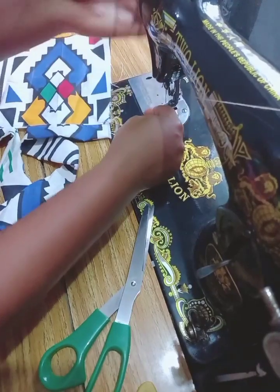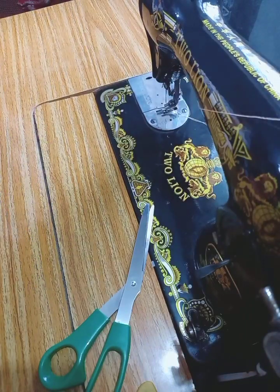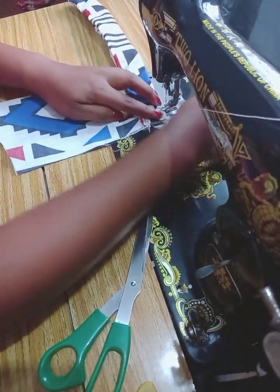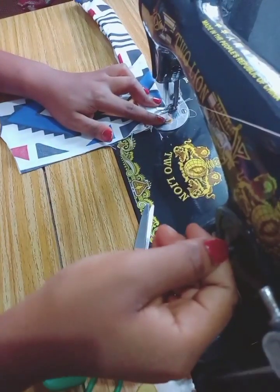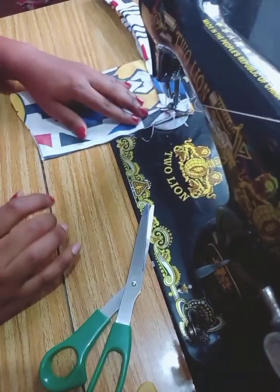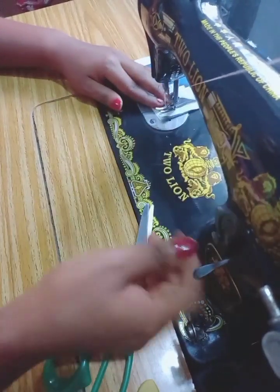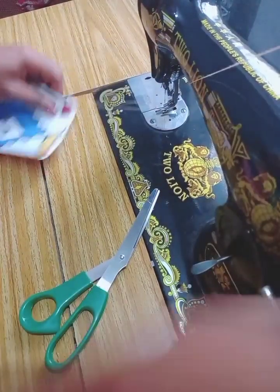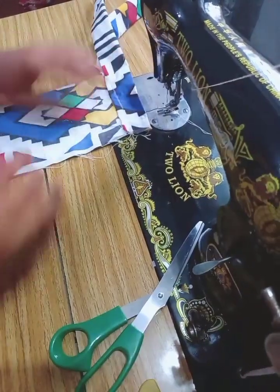So now let me fold the sleeve. So this is a miniature sleeve. I didn't use any actual measurements. I just drafted it with a small body measurement tool. I believe it's going to fit my arm to an extent, so you see how it comes out. So this is it. So I'll just go on and stitch here.